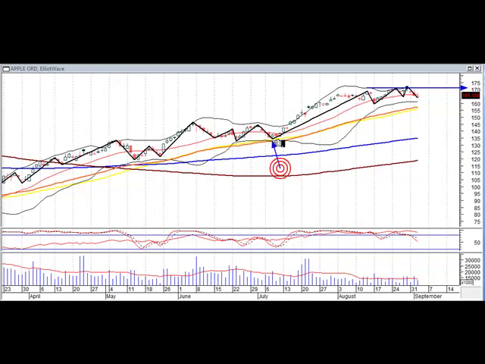But every time that Apple has touched the 50-day, or at least come near the 50-day here and here, were good buying opportunities back in May and then back in July. In July, when we saw that move and that bounce back, that rally from July to here, that moved the S&P quite a lot as well. So you start looking at Apple and say, what happened? And what are these black lines that you have here?